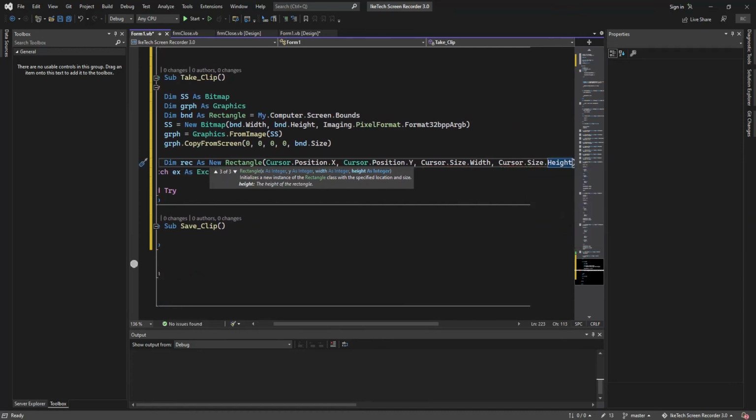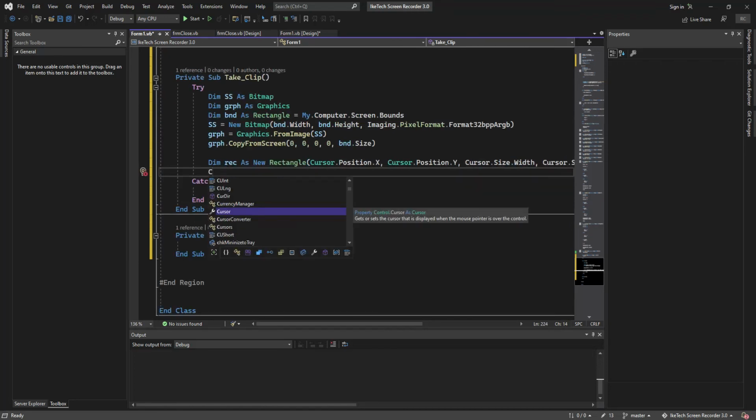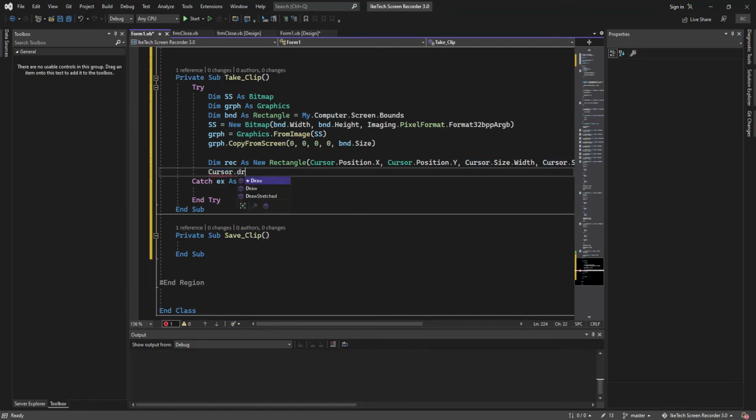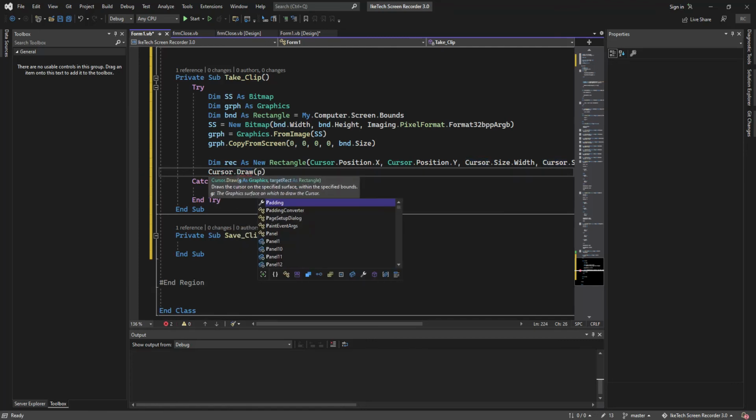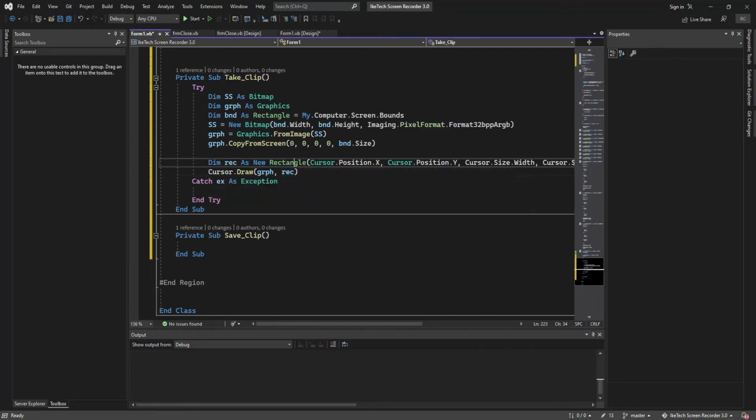So just like this, and that is going to make it look quite amazing. That's all. So now let's see how we can add additional functionality. Now the cursor we have should draw, which is the graph, that is grph, and the rec, just like this. Now there are a lot of functionalities we can add to handle the cursor, mouse, color, and all that, and we can do that as well.